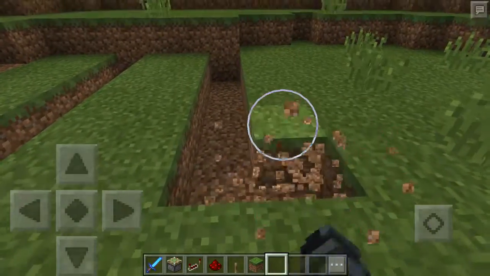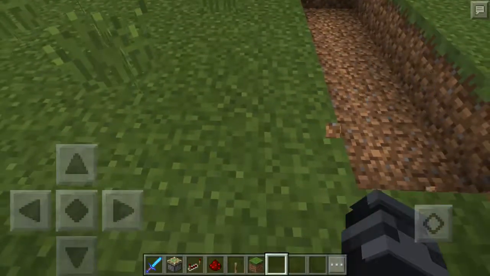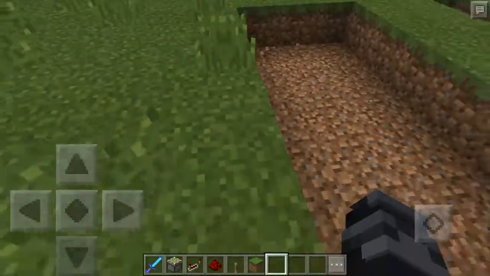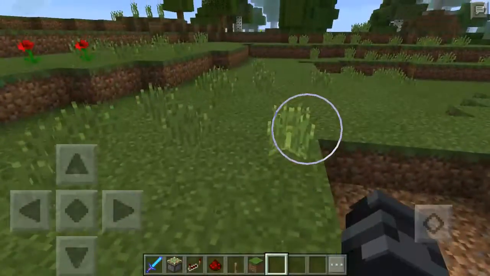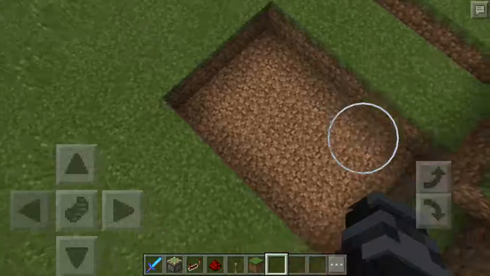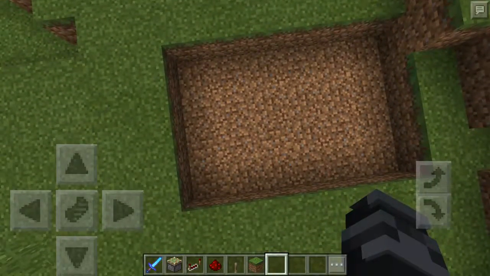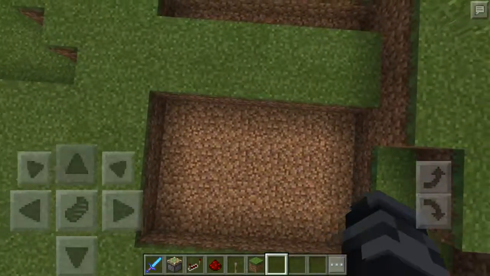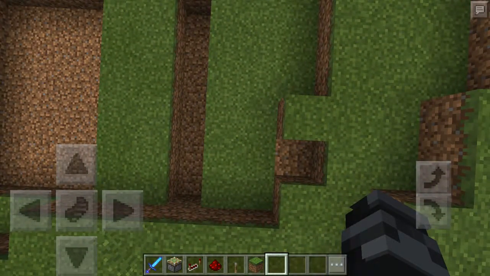Now you're going to build 2, okay, so you're going to do that, and you're going to do it again, and one more. Now you're going to do the same thing to the other side. So you want to make sure it's 4 blocks wide and 4 blocks long, or 5 blocks long. You're going to do it that long, and do the same thing on the other side. So I'll skip past this.